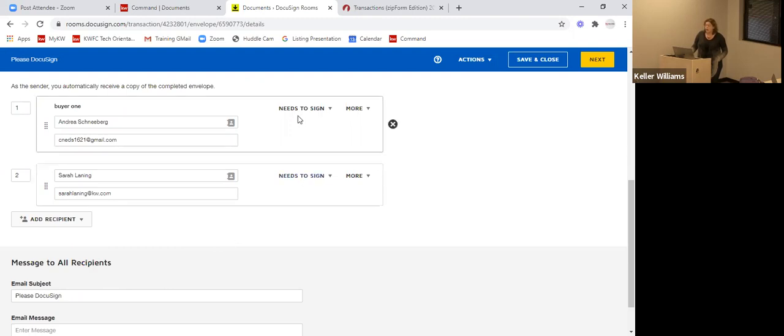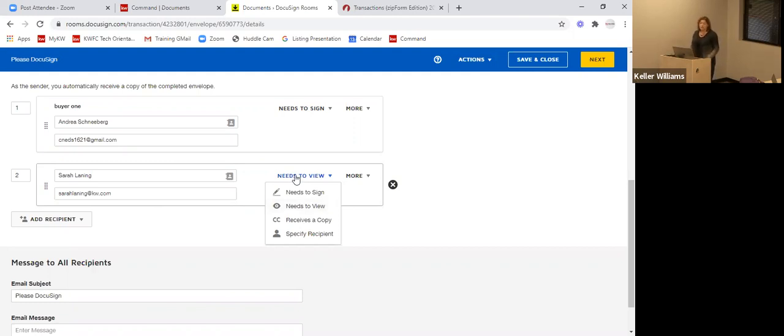This gives you the same options that we had in .loop: needs to sign, needs to view, receive a copy, etc. So if this person here just needs to receive a copy, then I will know exactly when they get that copy. If I put needs to view, then I will get a notification that says they looked at it. So if it's a time-sensitive amendment or a time-sensitive notice, I'm going to want to know that.